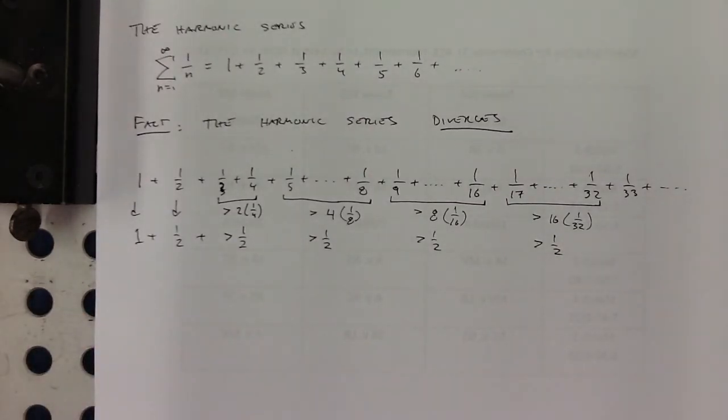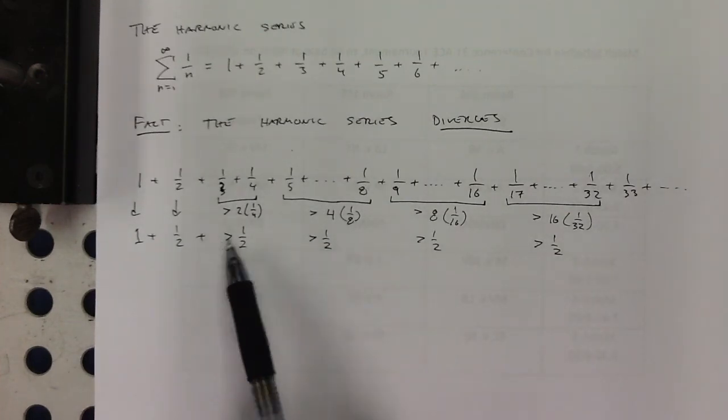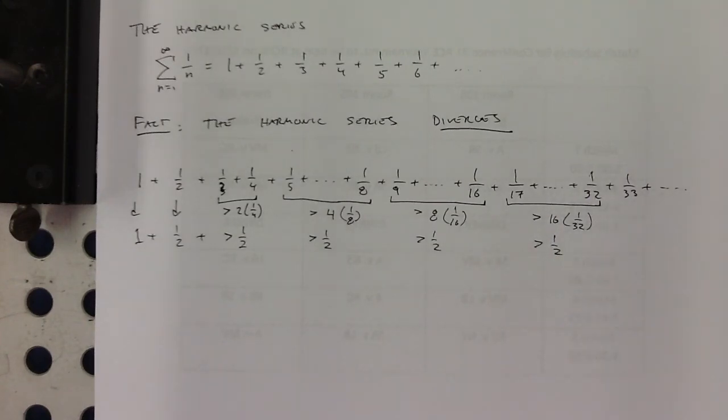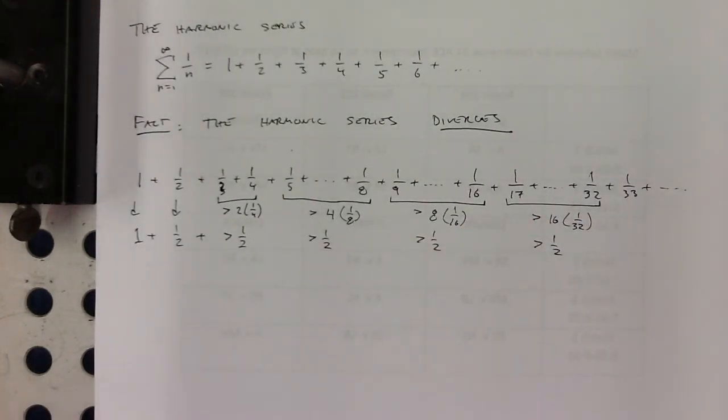And there is no end to this process. So that means as I go through and add up all these terms, I can get as big as I want. You can make this thing equal to 1,000,000. You have to go really, really far out in the series to do that. But however big you want this sum to be, you just have to keep going, and you can add up 1/2 at a time just by doubling the number of terms you collect together. So there you go. This series diverges, but boy does it do so at a very tragic pace.